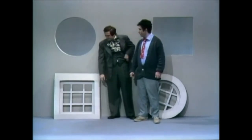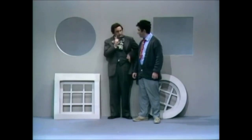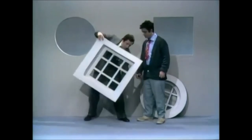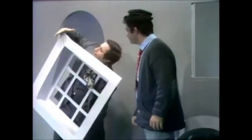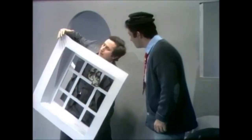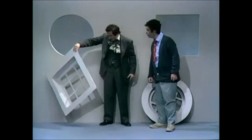Jim, what are we going to do now, Jim? I've got an idea. Good boy. Pick up this window. Hey, Jim, what you doing? What does it look like I'm doing? I'm trying to bend the square window so it'll fit into the round hole in the wall. Ha ha, good idea, Jim. Hold it. What is it? If I do that, the glass might break. Well, that's a bad idea, Jim. What are we going to do now?